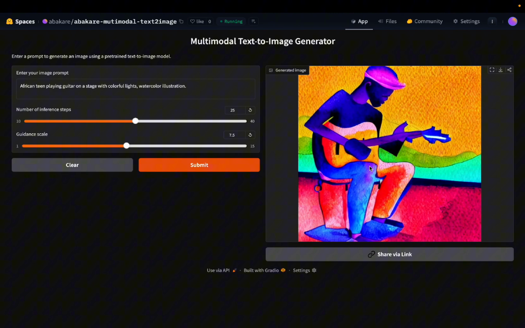This shows the model's ability to follow artistic instructions such as watercolor style and character description.